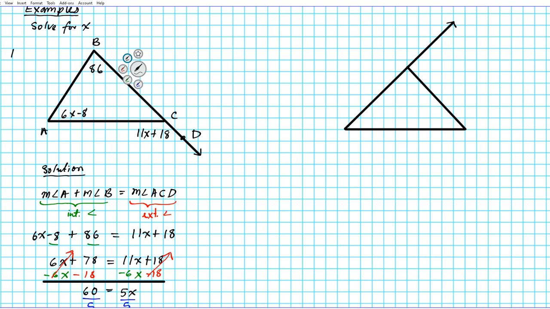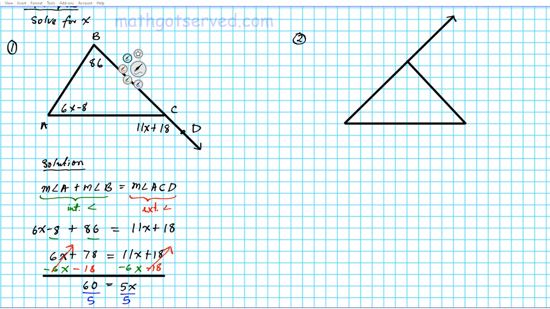Okay, so let's take a look at question number 2. So for question 2, the instructions are the same. We're going to be solving for x. So let's say that we have triangle PQR with exterior point S, and then this is 2x plus 17. Okay, and this is 54 degrees, and then this angle right here measures 9x minus 6. All right, so let's go ahead and solve for x here.